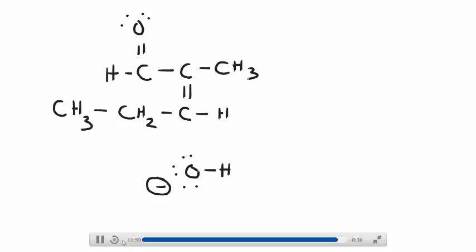What we've made here, though, by doing this, is an alpha-beta unsaturated aldehyde, or you'll make an alpha-beta unsaturated ketone. And these are neat because they're part of a conjugated pi system. You have alternating double, single, double bond right here. So you've made a conjugated pi system. And when you heat something up, you're trying to make something more stable. And if you can get a conjugated pi system where you didn't have one before, this is a good thing. And this is why we would take the time to do this.